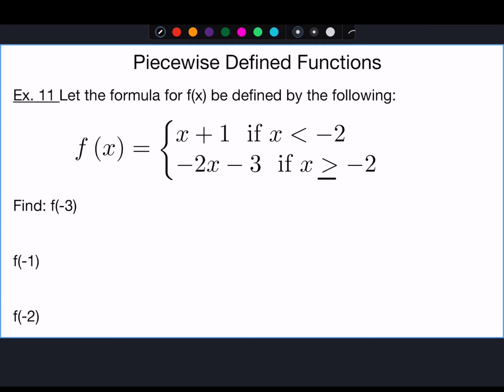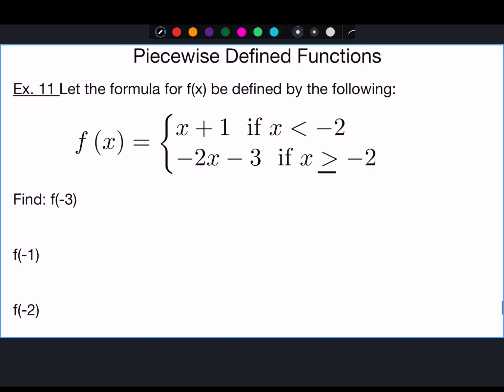Now, at this point, in this particular example, I don't care what it looks like. We're not going to graph it. We could graph it on our calculators, by hand, or jump into Desmos. But all I'm asked to do here is to find specific values of the function. If you remember back to the section on function notation and evaluating functions at specific points, we take the thing on the inside and we plug it in for x, right? So we want to find f of -3 first.